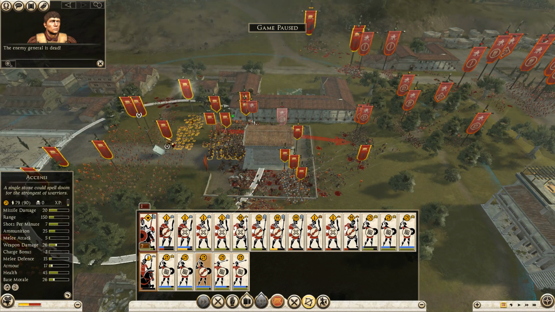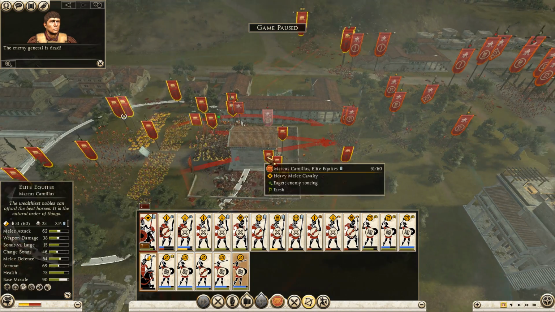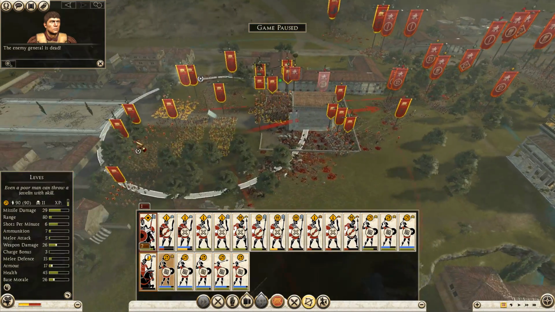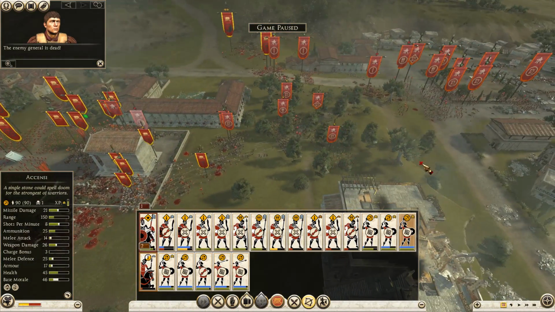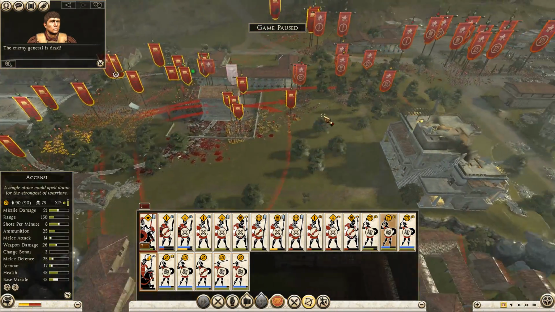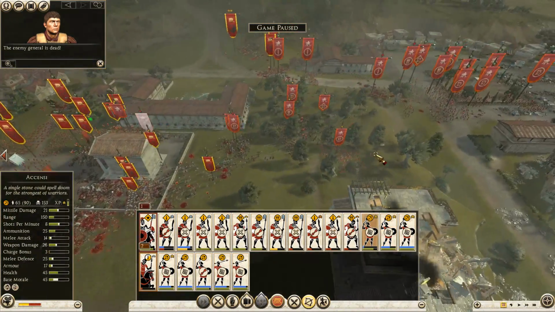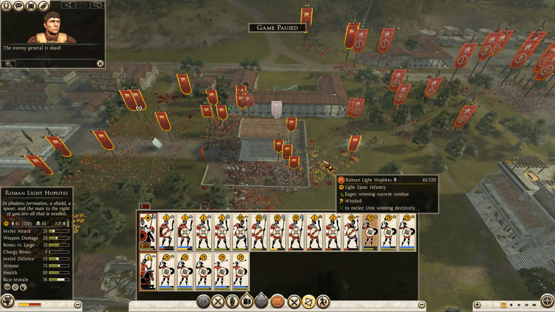Now, wait a minute. You were attacking whom? Alright, there's that. I'm trying to match as many of their missile troops with mine as I can, so that they can't just fire on my troops with impunity.